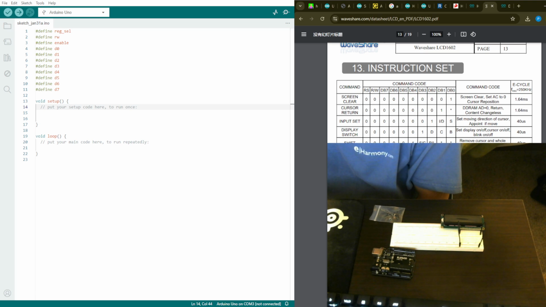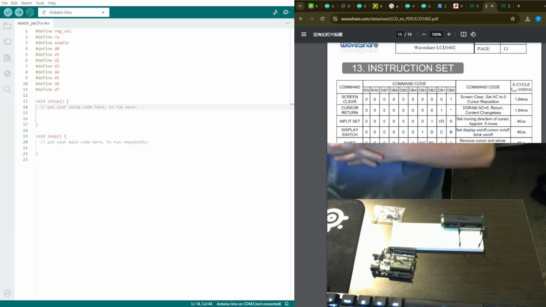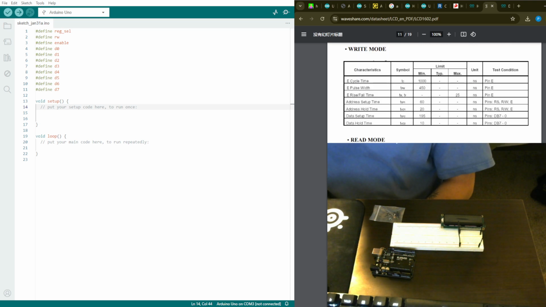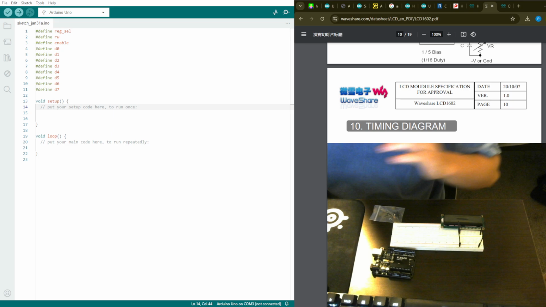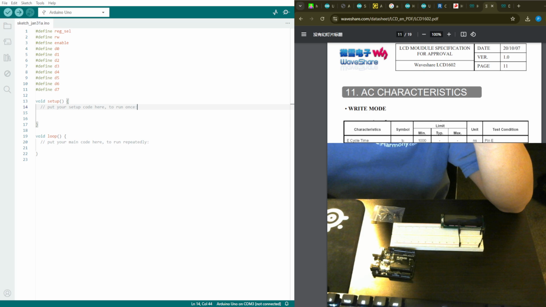Address counter. Okay. I will just figure this out right now. So, just real quick, we'll get it set up now. We'll just get the pins and everything set up how I want it to be set up.